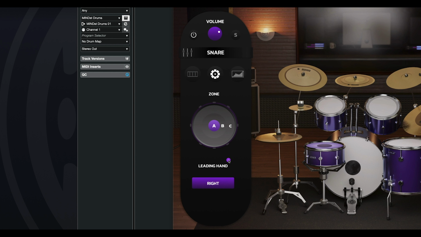Over here you can adjust the leading hand. Now the MINDst engine does a lot of musical choices for you, one of them being which hand is supposed to play each drum according to our algorithms. So you can start with the right or the left, which is similar to deciding if your drummer is right-handed or left-handed. Usually this problem is more for the backliner and the drum tech, but here we give you this option because it's another cool way to create variation. So if you're listening to the same loop for a while and you want it slightly different, you can adjust that. This is an indication of the level of nuance we're working with here.